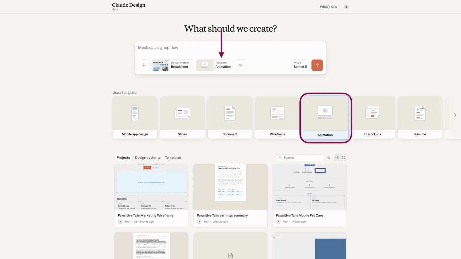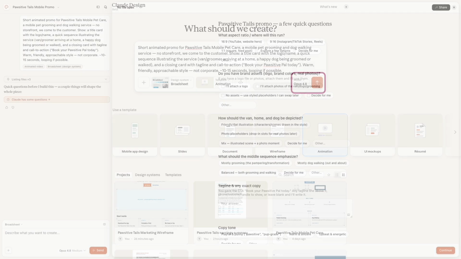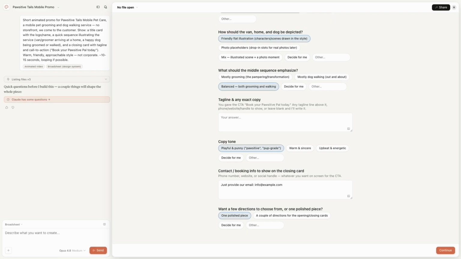From there, let's go ahead and create our animation. We're going to put in our prompt and hit the submit button, and here you'll notice that I changed the model a little bit to one of the later ones just to see what it ultimately produced. But you're going to click on this. It's going to take a little bit, but it's probably going to come up with some questions for you as well. Right, and first one, how do you want this in YouTube? Or do you want it Instagram, right? Landscape or portrait? And then, there's always a couple pages on this.